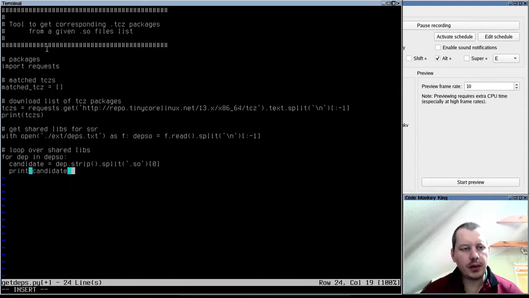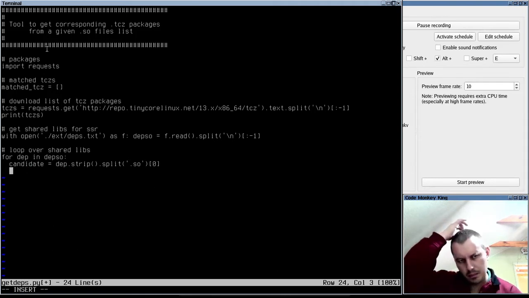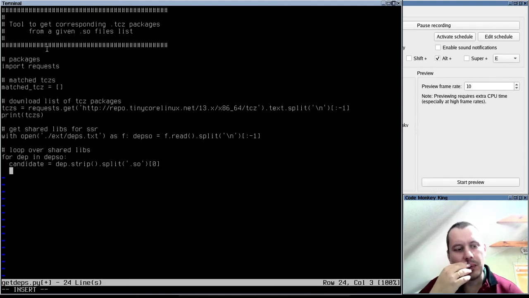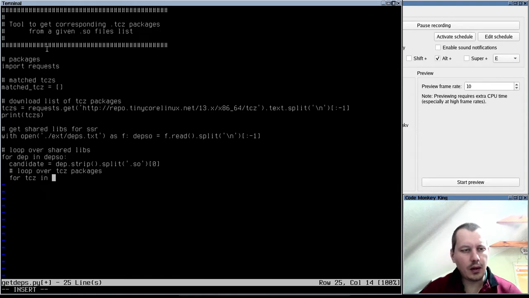And now instead of printing the candidate, I need to loop over these TCZ packages, and say for TCZ in TCZs, I want to print the TCZ.